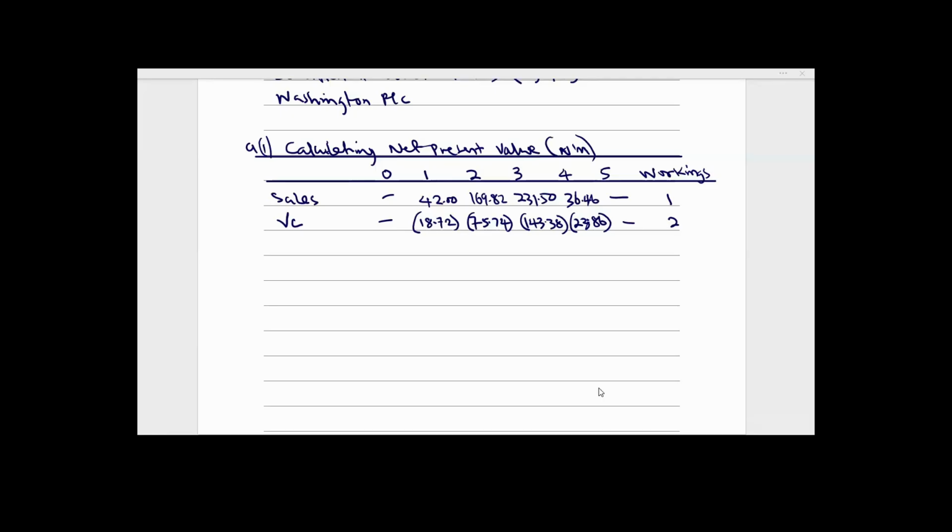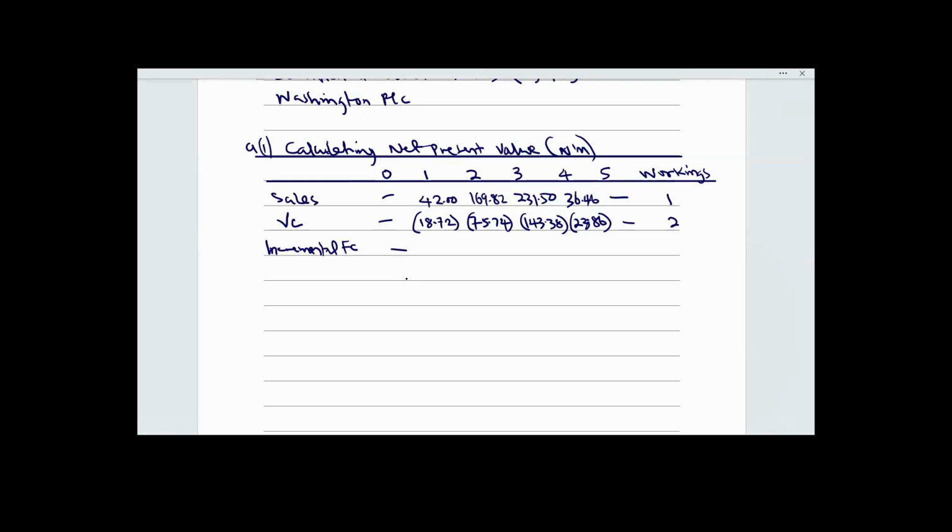Now, if that is the case, what's the inflation rate for fixed cost? We are told it is 5%. Inflation rate for fixed production overhead is 5%. So let's go and inflate that. I don't need to do a working for my fixed cost because fixed cost does not have anything to do with number of units. Therefore, I can just come here to say fixed cost. If you like, you can call it incremental fixed cost or attributable fixed cost. So I will come here: incremental fixed cost. Okay, the inflation rate is 5%.